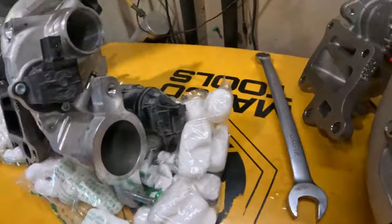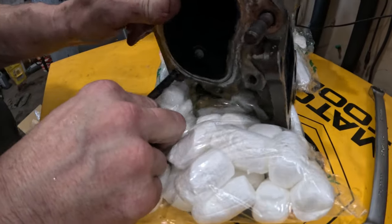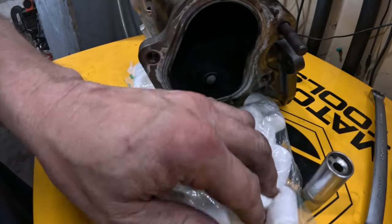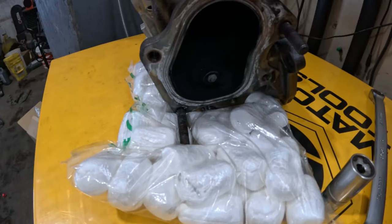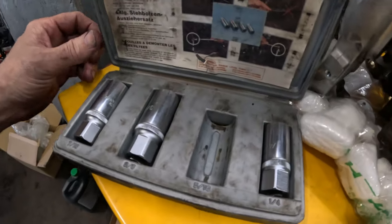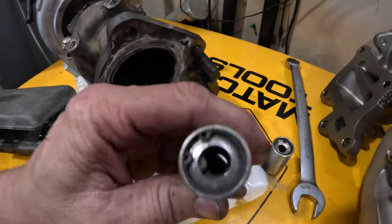So this is the kind of shop that I work in now. I don't know, we've had a lot of new technicians come through here lately. And the thing is, I've lent these out many times. I have an entire set right here. And I need bigger ones to go on here, right? Bigger ones. This does nothing.